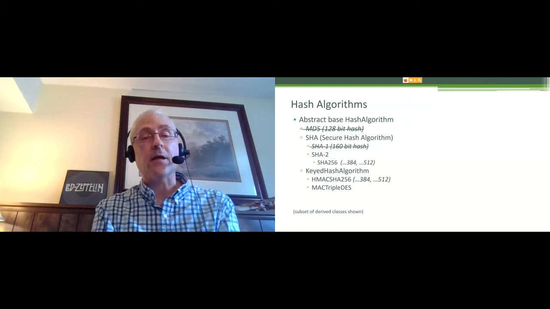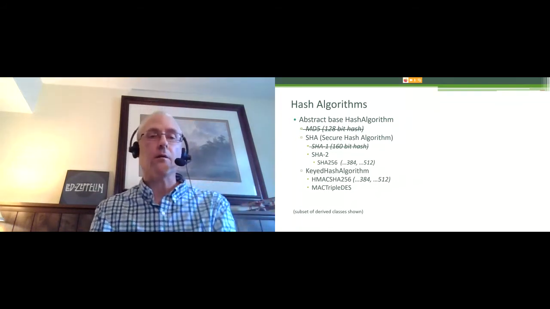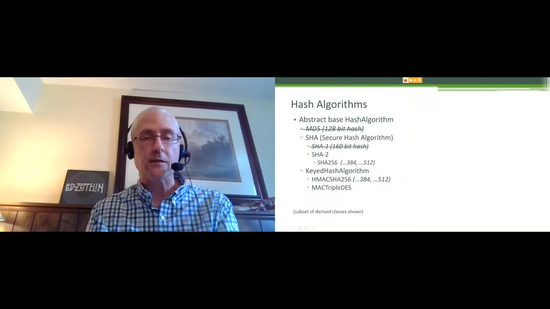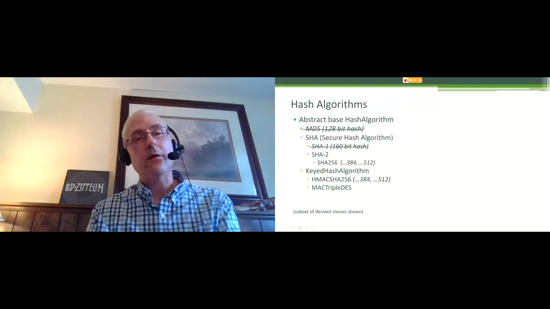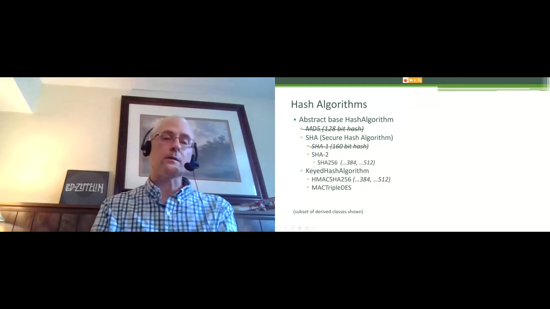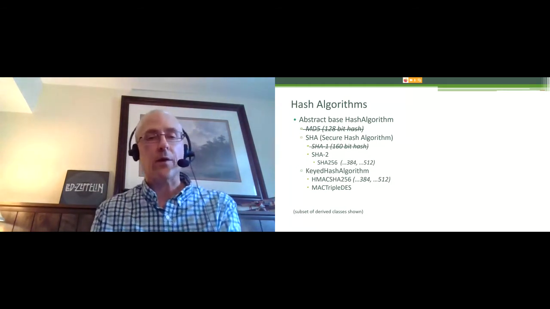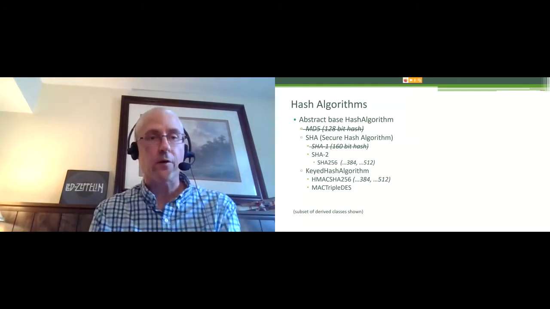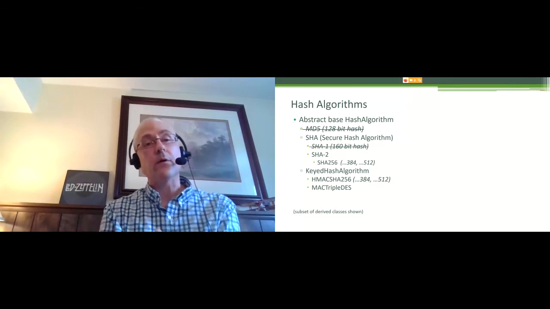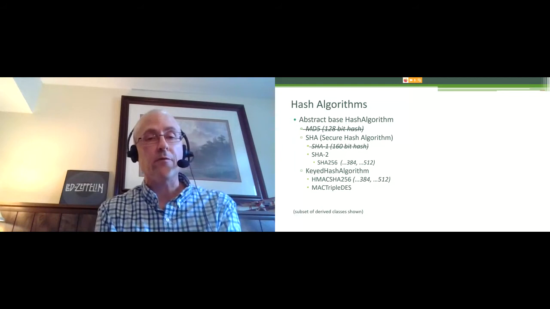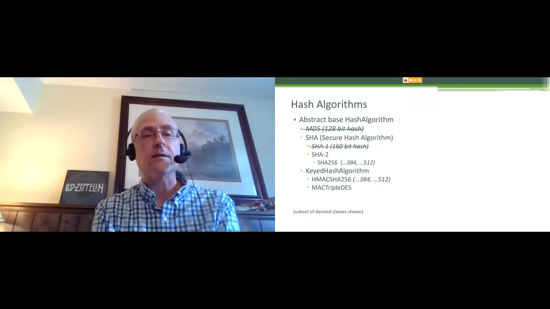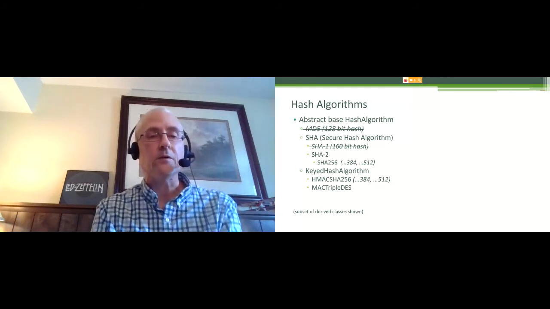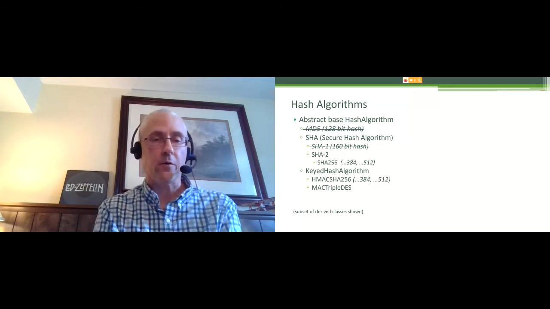There are a number of hash algorithms built into .NET. The abstract base class is called HashAlgorithm. Here are a number, you've probably seen some of these before. I listed the ones that are in .NET, but I put a strikethrough on ones that are no longer secure. If you follow Troy Hunt's Have I Been Pwned, a lot of the data breaches that happen, people are storing passwords using MD5 hashes. That takes seconds on modern hardware to attack, so it's not considered secure anymore.